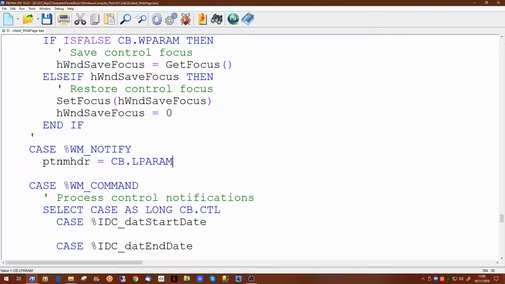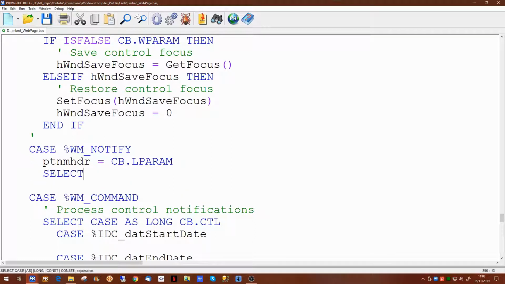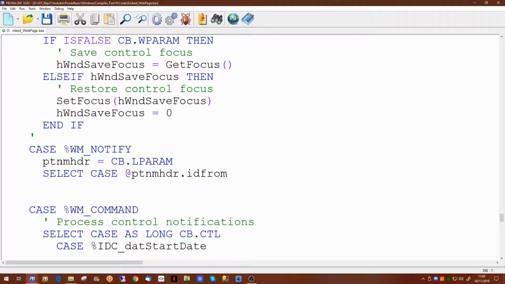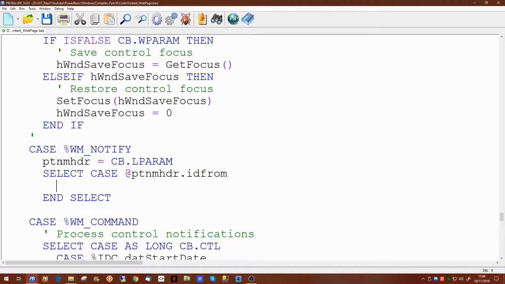As so. And then after that, because we do have more than one control on the screen, we want to actually determine which control the user has actually selected and done something on. So we test on the pointer to see which one has actually been clicked on.